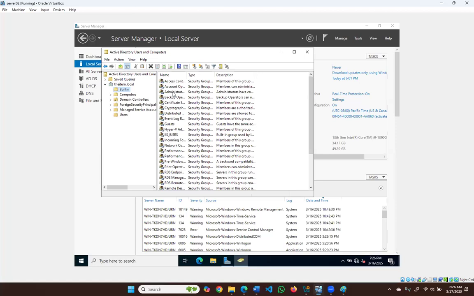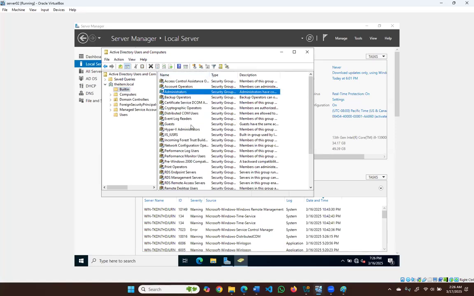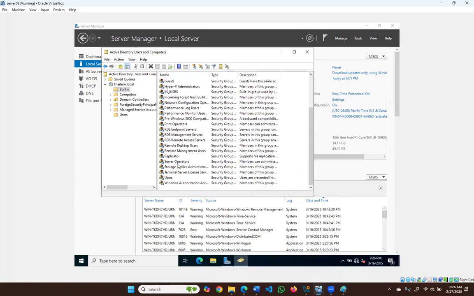And then if we look for administrator here, we see built-in. All right, and so many other kinds of users that are able to operate servers. These are privileged users.